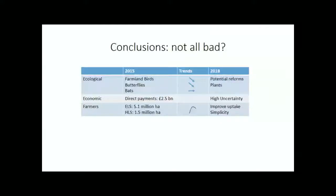In terms of farmers, they do want to be included. From this NFU report, we see that they do want to be included in the environmental aspect, and one of the things they pointed out is they want to avoid unnecessary complexity. So going back to the margin width example, it's easier for a farmer to manage fewer, wider margins than to have to go out and manage a lot of narrow margins. And so if the ecological results of wider margins having more rarer species does hold true, then you can have something which is both ecologically more effective and is also more appealing to farmers.